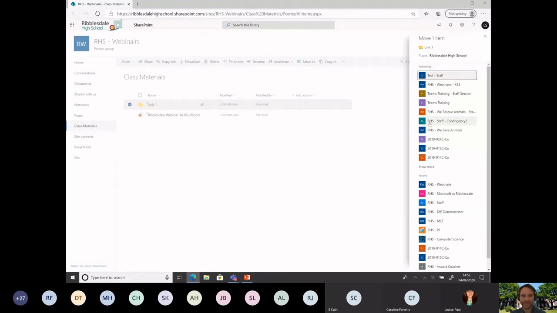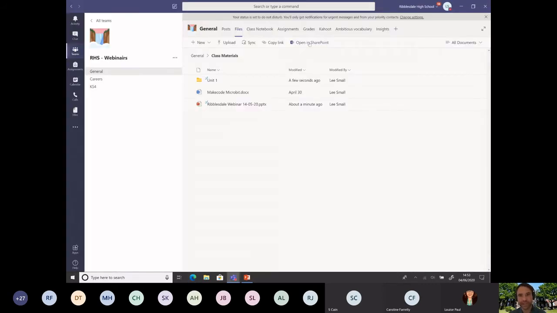And it means that, for example, if I want one file, let's say a worksheet for my students, I can copy and paste that very quickly into all of my different classes. So I don't need to be repetitive on that action, and all I'm doing there is pressing the option to take me to SharePoint. Now, just in case you missed where that was, it is just here.